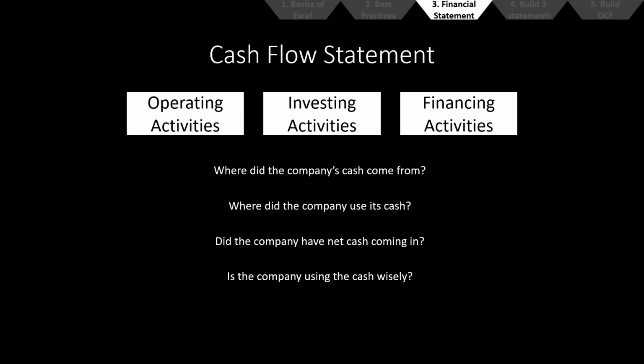This is because the income statement has a lot of non-cash items that when you do have the net income, it may not necessarily mean that the company had a positive cash flow coming into the company. For example, this one company that the fund that I worked for invested in, they had positive net income, but when we dug deeper, they were out of money and they had to go and ask the bank for more cash and leveraging up the company even more. Eventually, the company went bankrupt, even though their net income showed positive net income. And this is all because they ran out of cash. You may have heard the term cash is king, and that's why the cash flow statement is incredibly important.